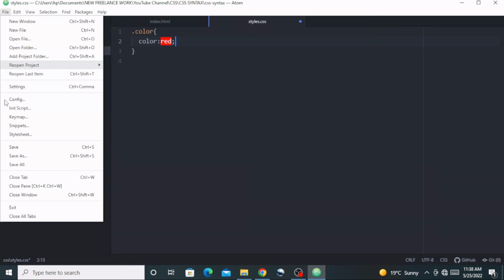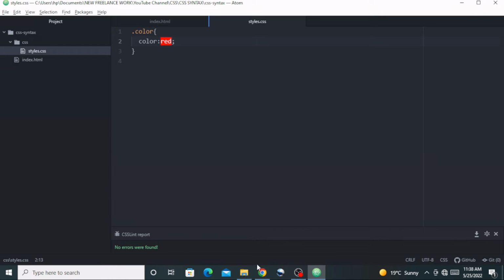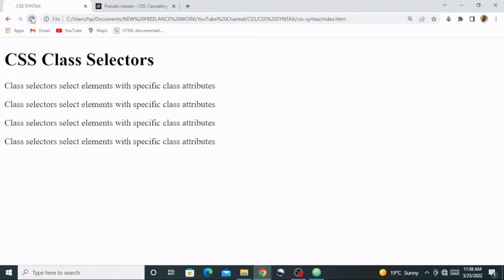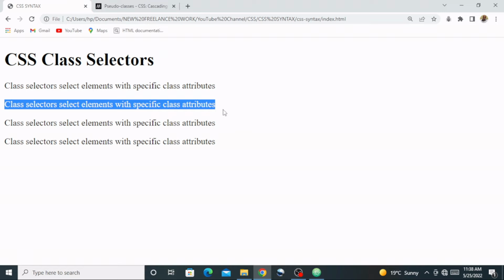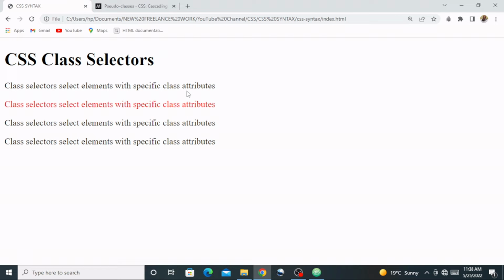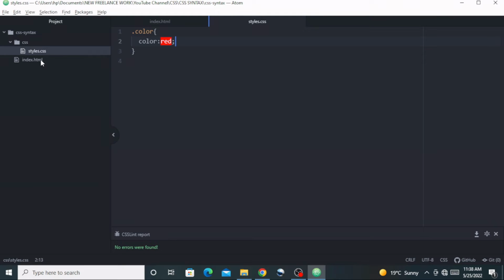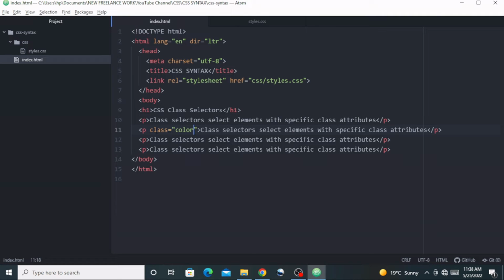Now let's just save our work and see if this is working. Let's go back into our browser and refresh. There we go. Now we have managed to style only this paragraph, the second one, and as you can see, these other ones remain black. They remain with their default color, and we managed to do this by first coming into our home page, which is the index.html page, and then selecting a specific element that we wanted to style. In this case, it is the second paragraph, and we selected it by giving it a class.